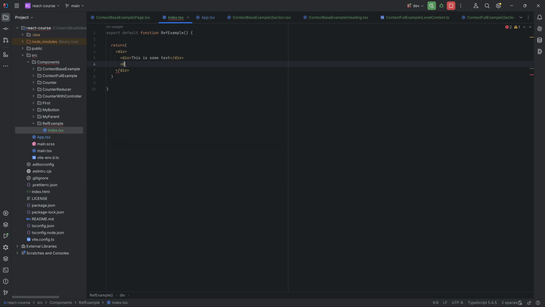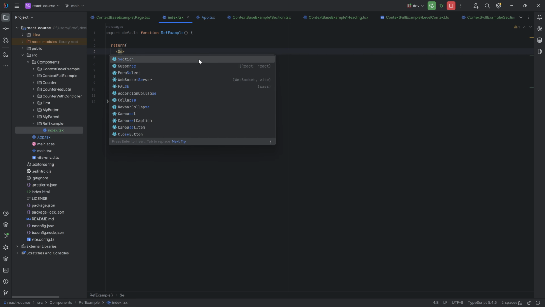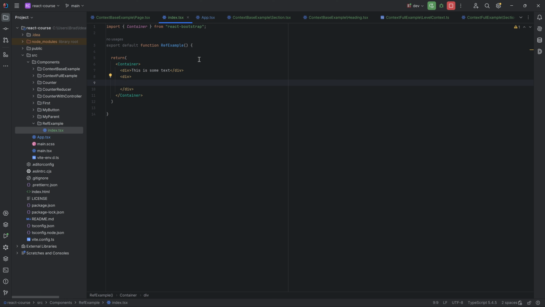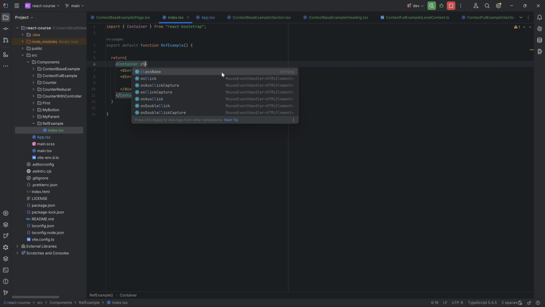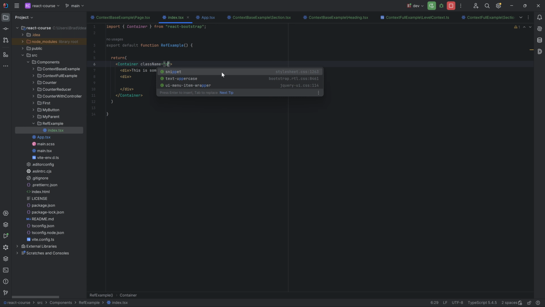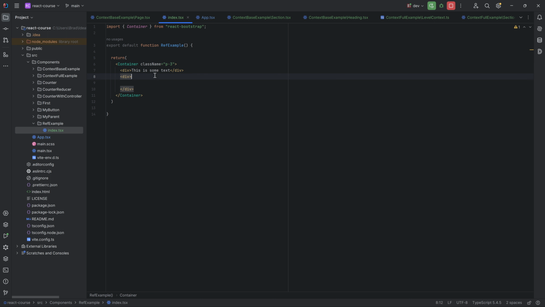And then there'll be another div here. Let's make this a section or a container, and add a little padding so it looks a little less awkward. P3, like so. This is a Bootstrap class that adds 1 rem of padding around the entire thing.